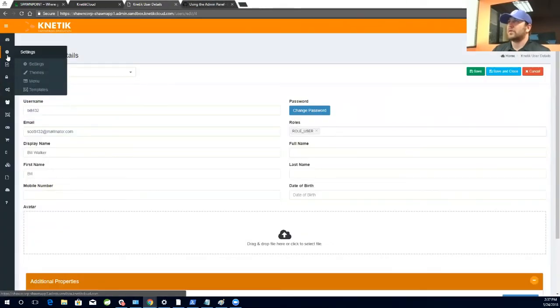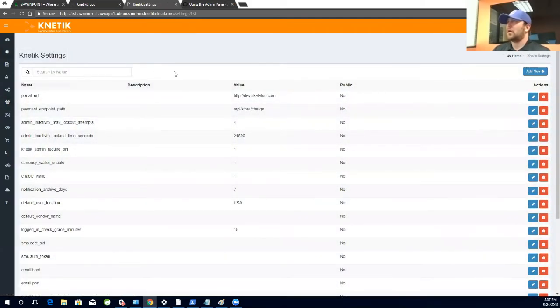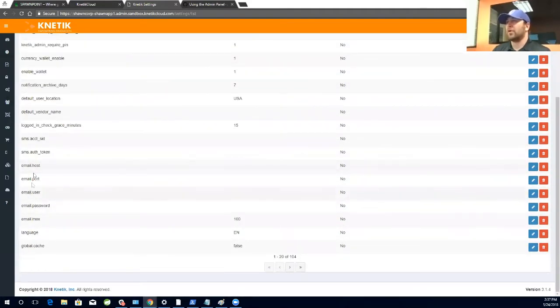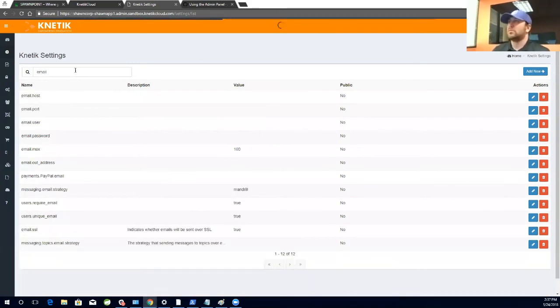So if I go to settings, yes, all the global configurations are in here. There are a couple for users, one of them being email.